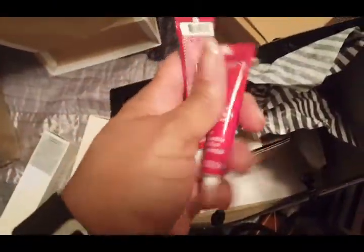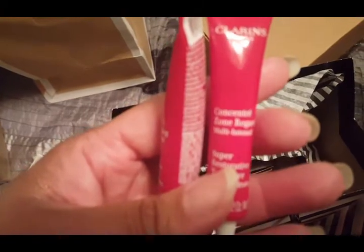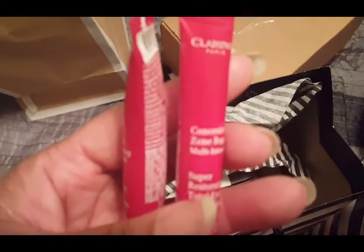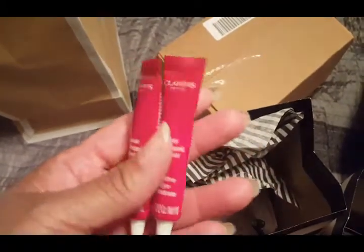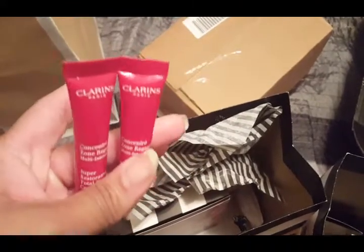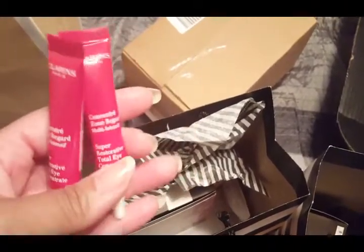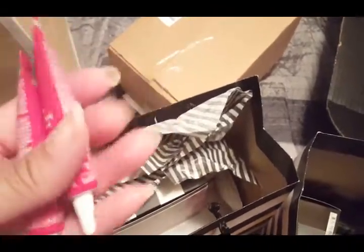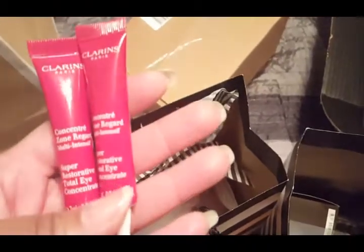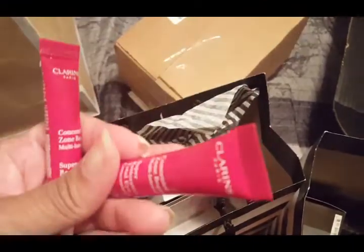I picked up a couple of 100-point perks because I am all about my eye creams right now. The Clarins one is pretty expensive, so to pick up a couple of compact sizes was perfect because you do not need a lot of eye cream. The beauty behind an eye cream is that the molecules are so tiny because the skin around the eye is extremely delicate — you need molecules that are small enough to concentrate and saturate that skin. So I picked these up: one for home, one for my travel bag.